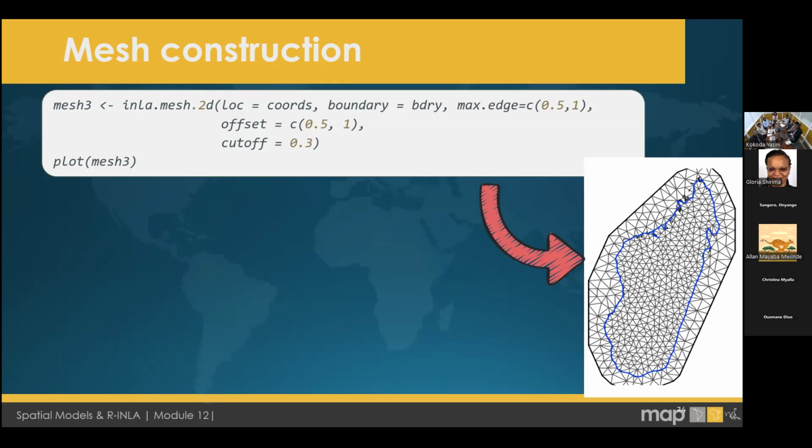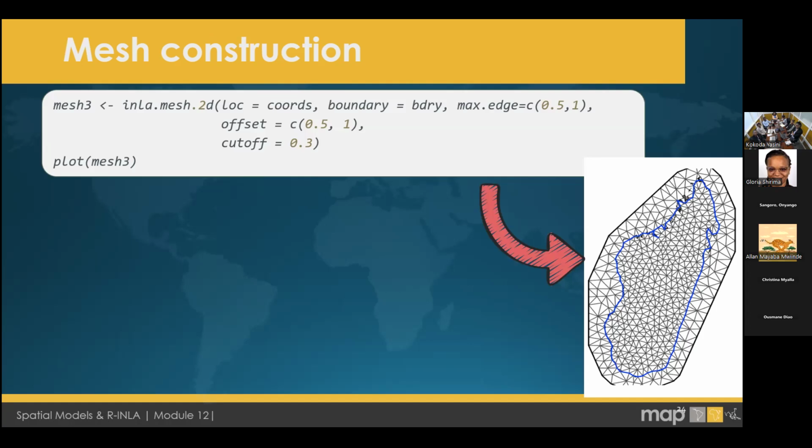I think you remember the session about spatial data where we were talking about coordinates and projection. So the coordinates are longitude and latitude, and you also have another argument, which is your boundary. It is a shapefile of your country. And you have another argument, max edge here, which takes some values.